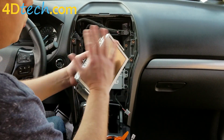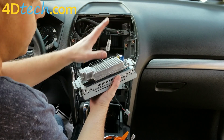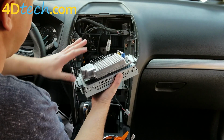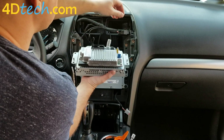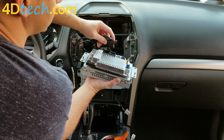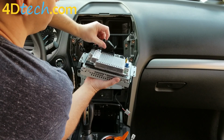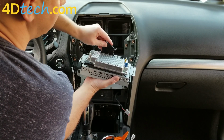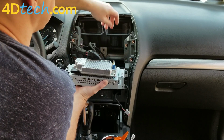Now we'll grab the new Sync 3 8-inch screen that comes from 4D Tech. The Sync 3 module will come pre-installed on the back of it with the screen, and the brackets will be pre-installed as well. So this is exactly how you'll receive it in the kit. And there's 3 connections that need to be made. This main connector, make sure the lever is all the way open. These harnesses sometimes ship with the lever closed, so you may have to push the little release, like on the other connector, and swing the lever down. Plug that in and use the lever to draw it in.